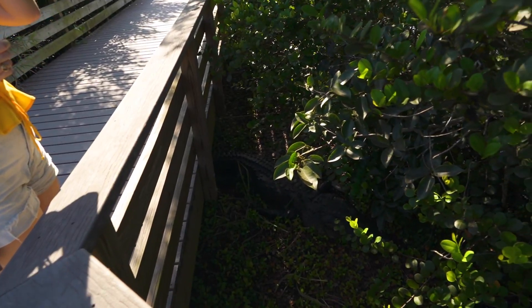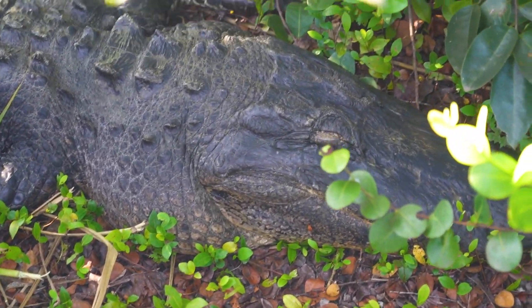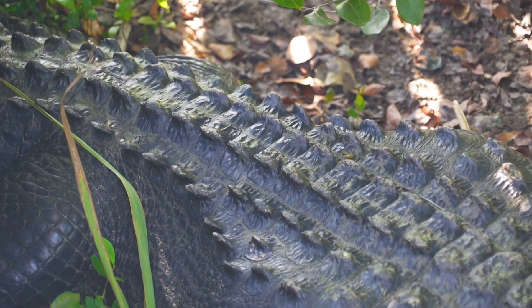Back at the visitor center, I saw something that said that from the tip of the snout to the eye, if you estimate that in inches, that should be about how long the alligator is from snout to the tip of its tail. And we're pretty close to this one. I would estimate that amount of inches is about 12, so we're looking at maybe a 12-foot-long alligator right here. It's pretty big. I saw it breathe, so I know it's real. He's just sleeping. He does not care that we're here. Wow, that was so cool. I've never been that close to an alligator before — his tail is literally under my feet right now. You can see the scales on him and it looks like a dinosaur. Insane.